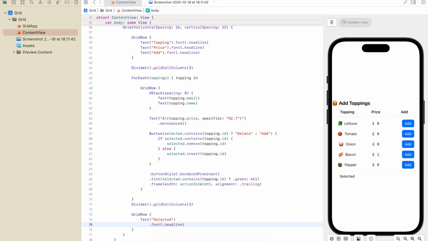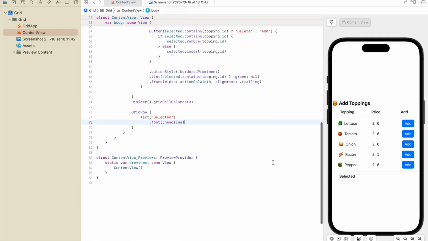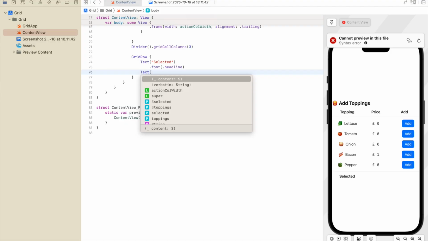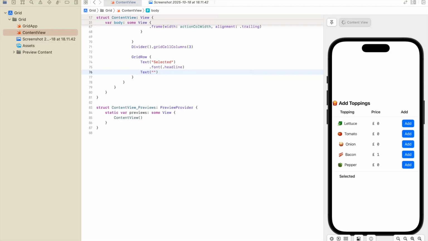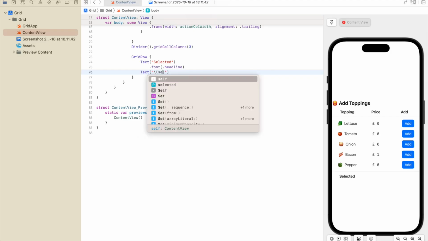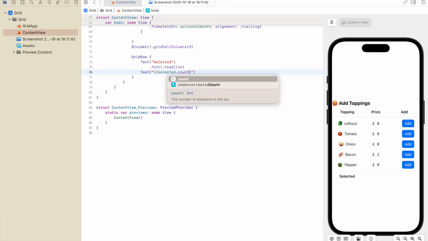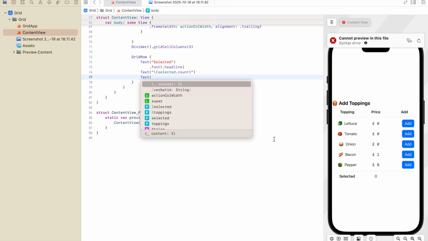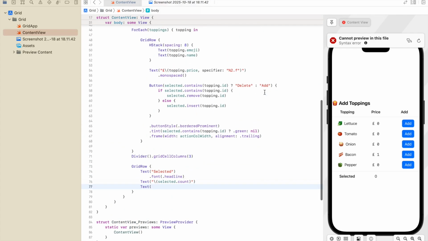Font headline. Text. Selected count. And then we just display the full total.